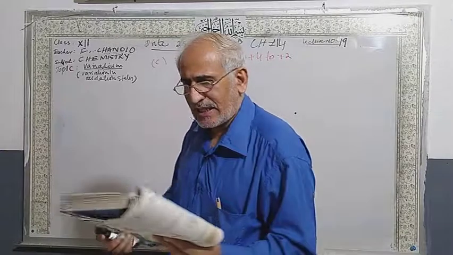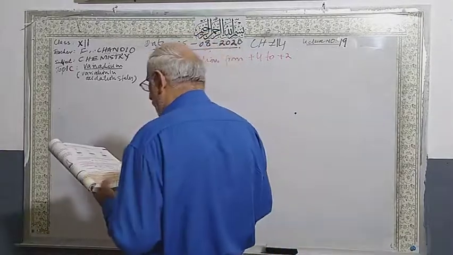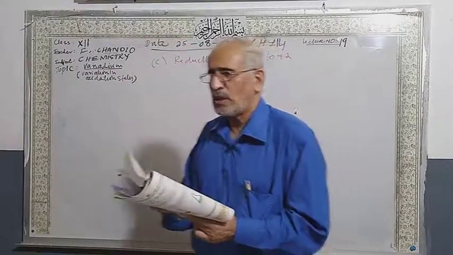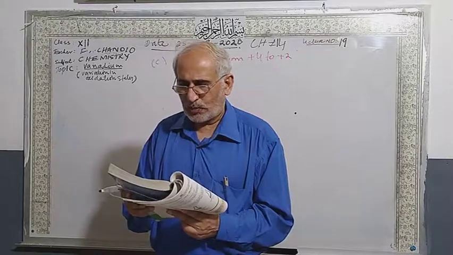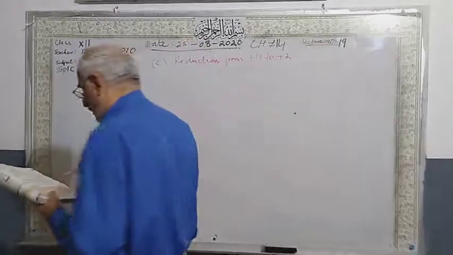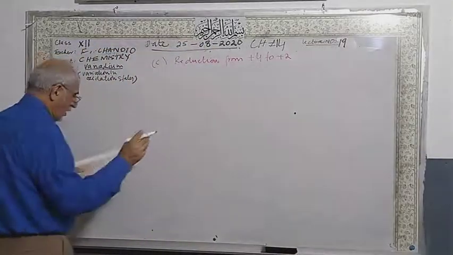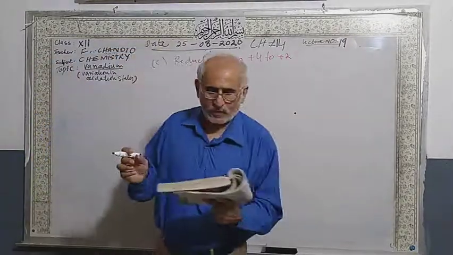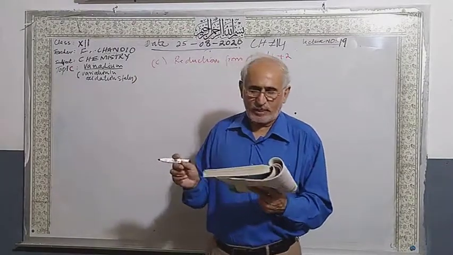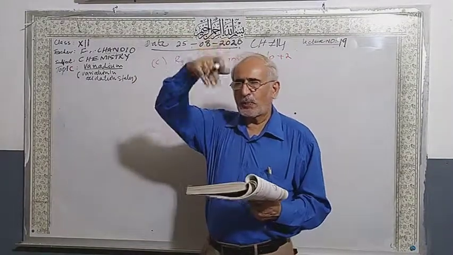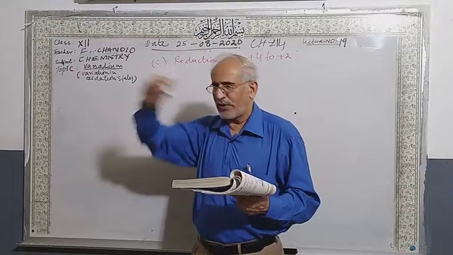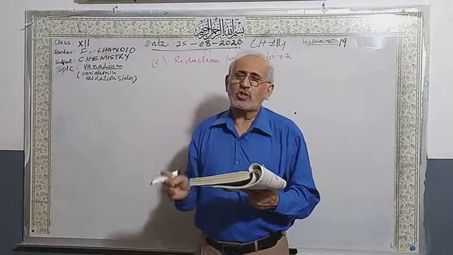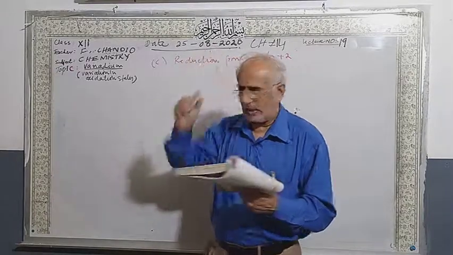So students, see this one. Vanadium(V) oxide, meaning vanadium pentoxide, is used as a catalyst in the contact process. We already did this one. So here in the first flask, you are seeing a blue color, and the oxidation state of vanadium is positive 4, and there is no oxygen because we are talking about reduction. Reduction means a decrease in oxidation number, so there should be no oxygen. That's why it is closed by the water.